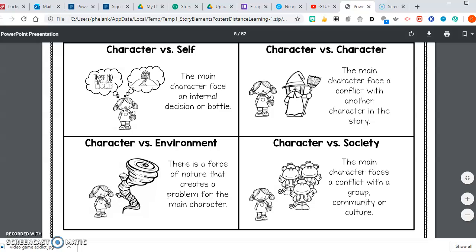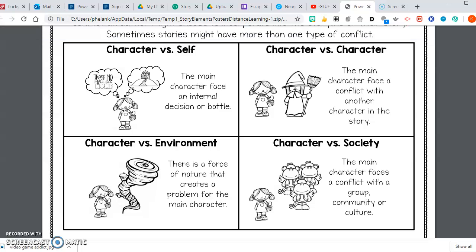So you want to be thinking about what the conflicts are, but then what you want to be doing, and we'll be doing this throughout this unit, is looking at how the conflicts are changing and developing, and then how the conflicts are driving the story. What is happening with the conflict, and then what happens with the plot? Because when you start to realize the relationship between the conflict and the plot, that's when you get to be a really strong reader of fiction.